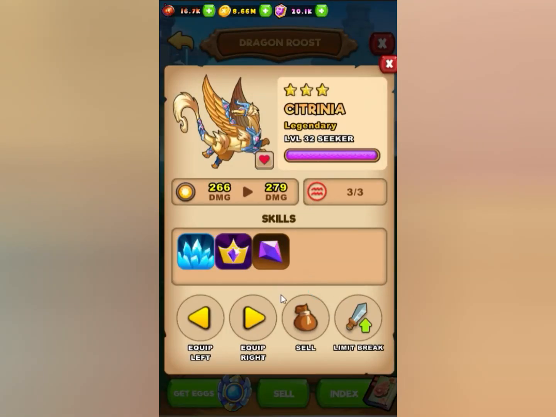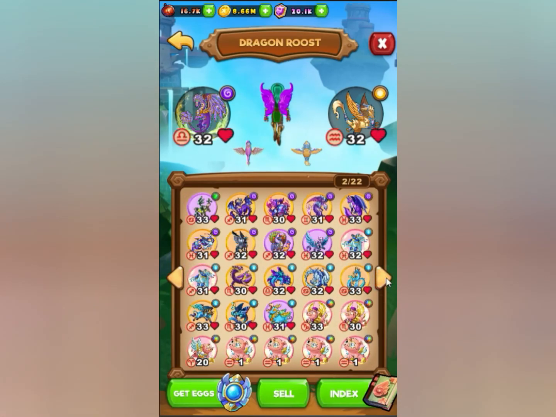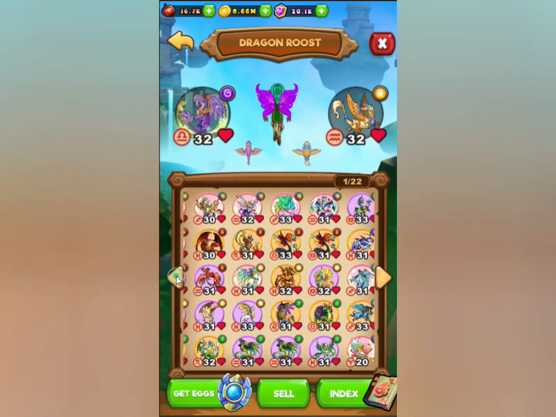Alright, so we do have a Citrinia available, so we're going to equip Citrinia because we are getting ready to do arcade. Do not use the same dragons and fairies that you use for raid that you would for arcade, okay? This one's actually really good for arcade too, by the way. You guys have it. Great dragon. Alright, so we're going to go through here. We're going to see what we have.